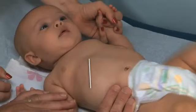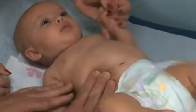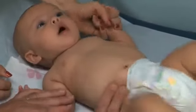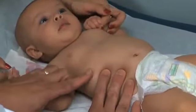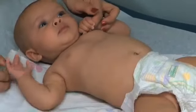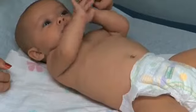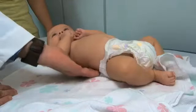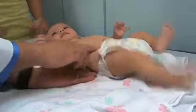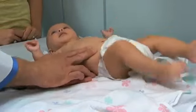With a careful examination, you can feel the liver edge in most infants 1 to 2 centimeters below the right costal margin. It is more difficult to feel the spleen than the liver. The spleen is soft with a sharp edge and projects downward like a tongue, normally 1 to 2 centimeters under the left costal margin. You may be able to palpate the kidneys of infants by carefully placing the fingers of one hand in front of and those of the other hand behind each kidney.